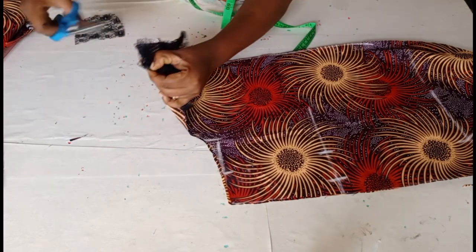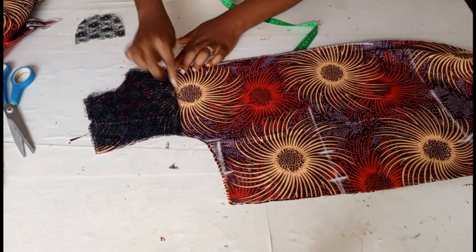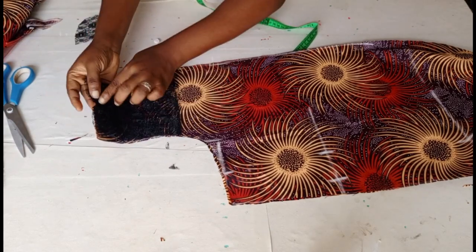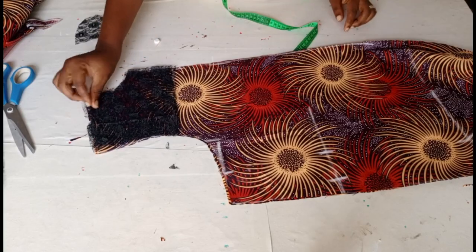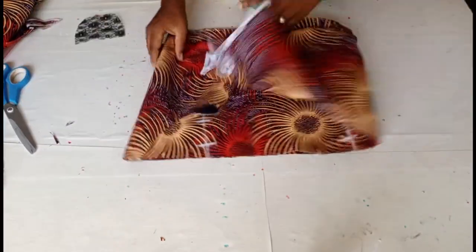You can just notch it, so that you won't be confused because of this side. So you know that this is the shoulder. You can see I've notched it so that I won't be confused. So that's all about the body.